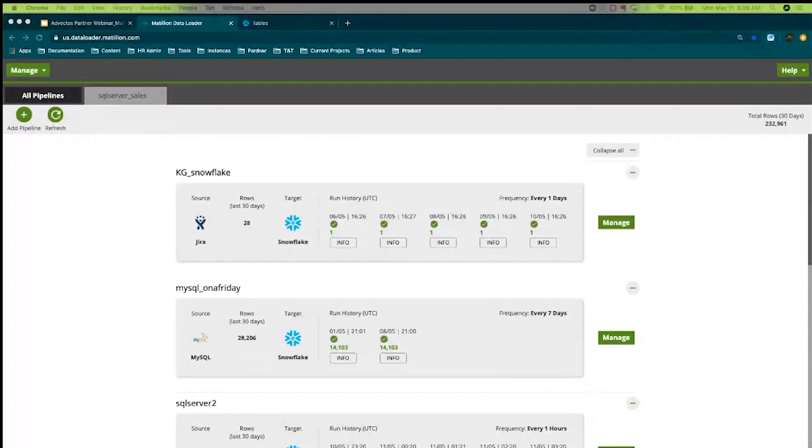And we have another question. Can we run a pipeline manually without scheduling? The only way that I can think of as far as being able to set that up is to initially set up a pipeline just as I have done here. And after that initial run, then I would disable the pipeline in order to ensure that there are no further scheduled runs in the future. As far as being able to manually kick off an MDL load, that currently is not available.